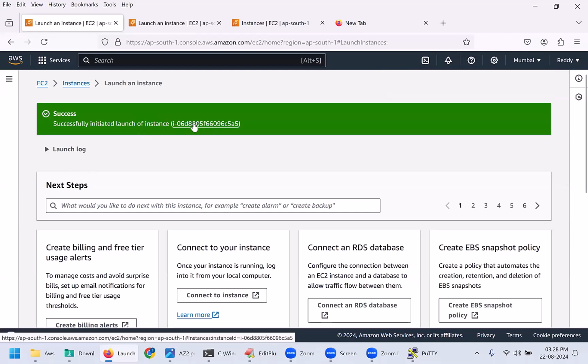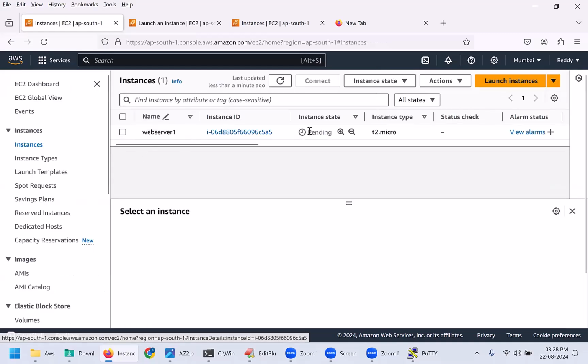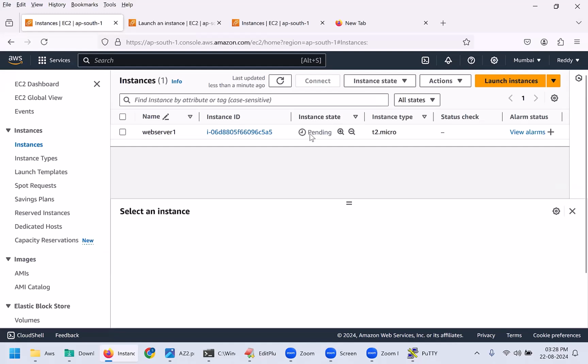So this is the ID of that instance. If you go to instances, the server is still creating. The state of the server will be shown here. Once it is created, it will show as launched.